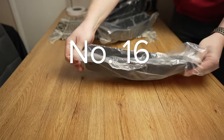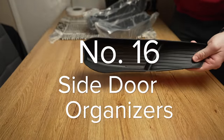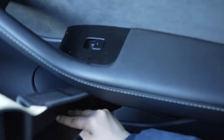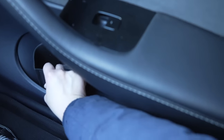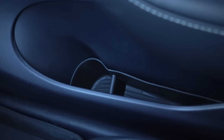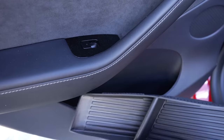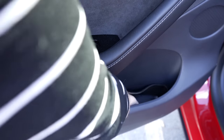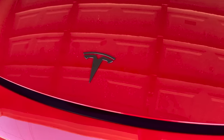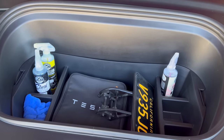To finish out storage optimization comes side door organizers. These are available for both the Model Y and Model 3. They insert into the side door wells in the front and rear doors, and give you added organization there. The cup holder is separate from the rest of the storage located there, and can really give you many more options to store things and keep them organized when driving. You can also remove these and clean them when needed, which protects the doors themselves. The Model Y has the most opportunity for storage optimization, and if you tend to want a lot of things on hand in your car, all of these accessories can have a huge impact.